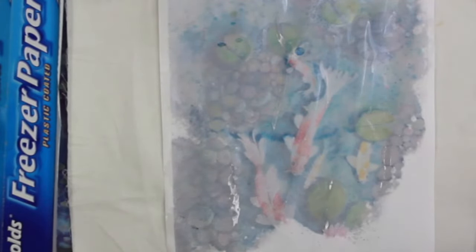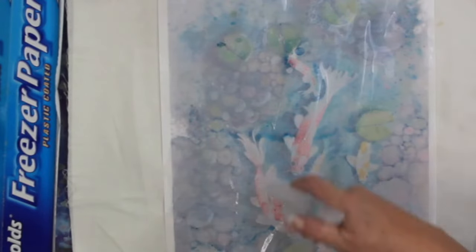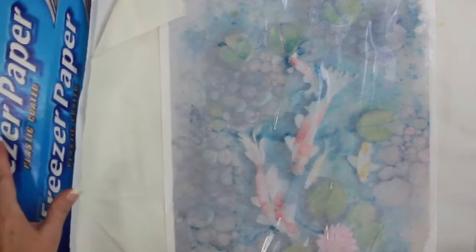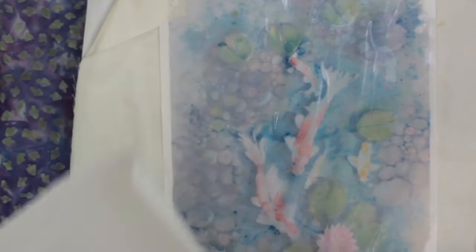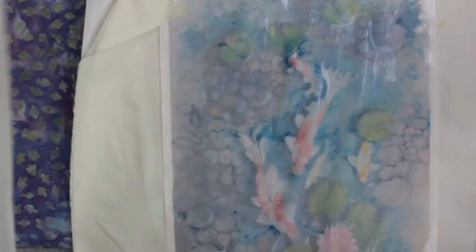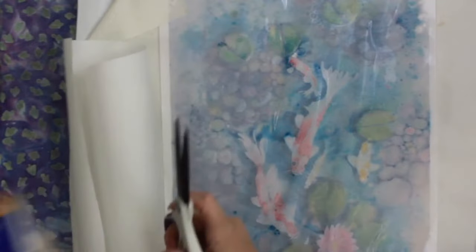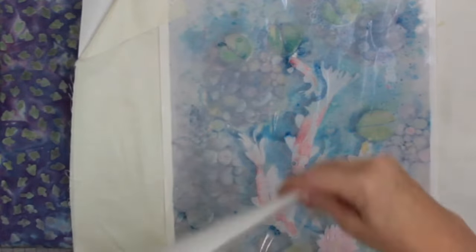And this is just a regular, like I think it's 24 pound paper. Sure did get soaked through quick, didn't it? That should do it. I'm going to put another piece of freezer paper on there. Back side down.